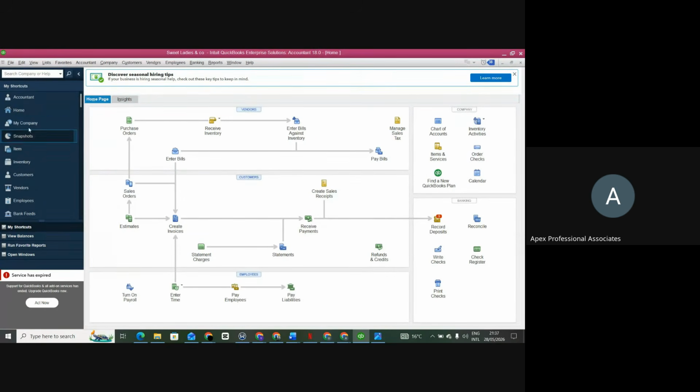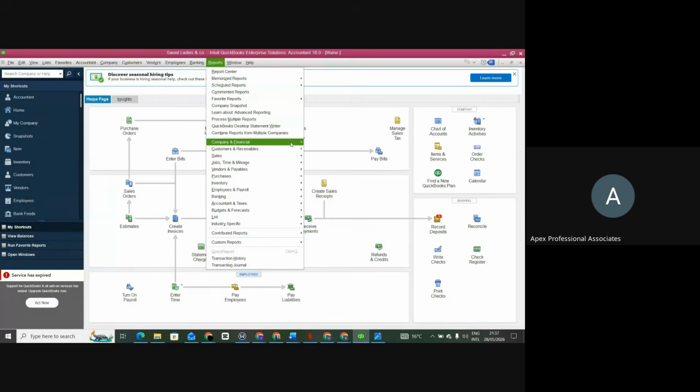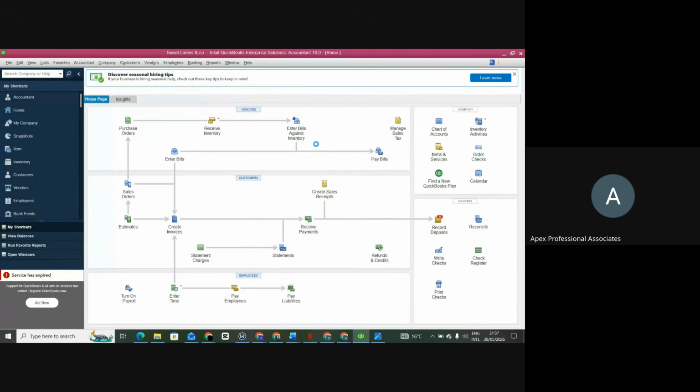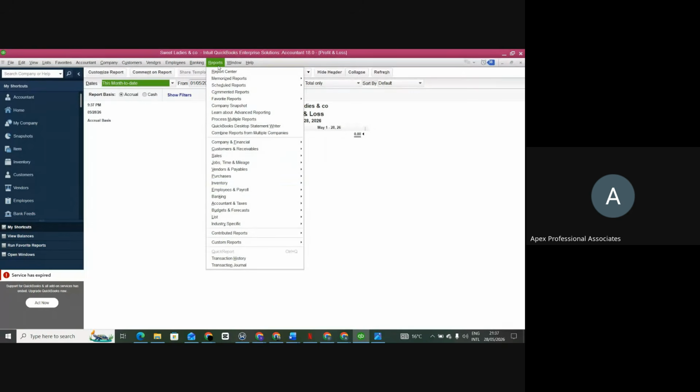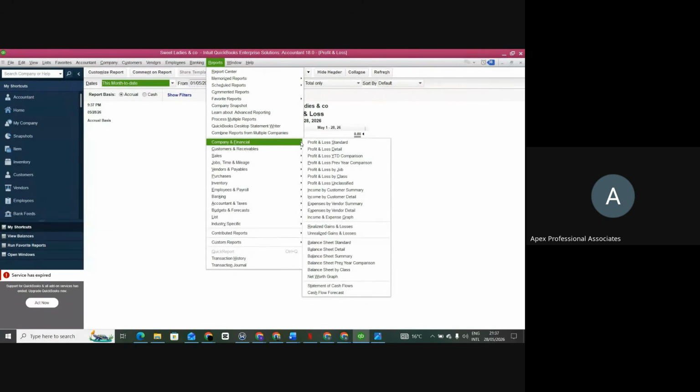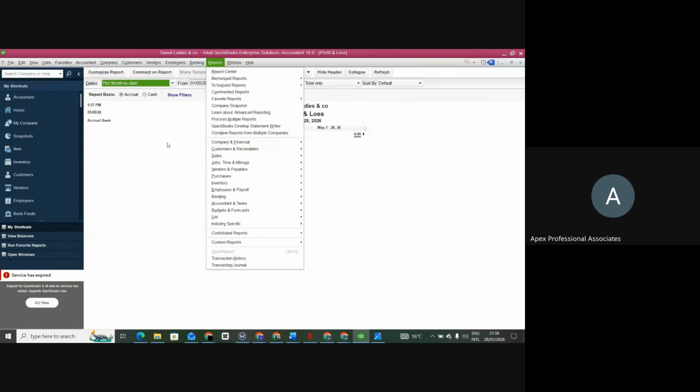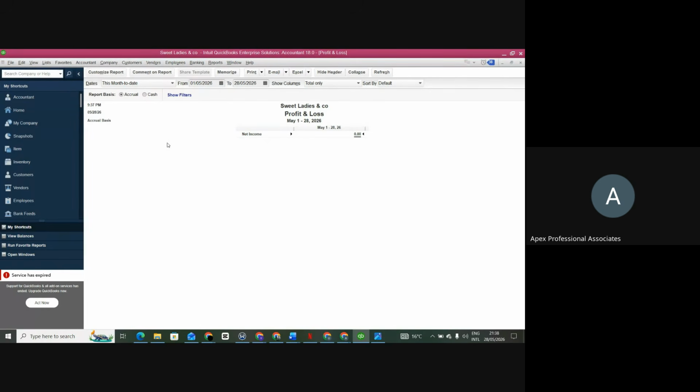If you come to reports, let me just show you a little bit of something. If you come to reports, do they know the meaning of all these reports? Just for a good example, do they know the meaning of all these reports? Profit and loss, your statement of balance sheet, your net worth, statement of cash flow. Do they really know the meaning of these things? No, they don't. So this is why it's peculiar to you. I'm just going to do a little bit of something and show you guys the importance of this software.